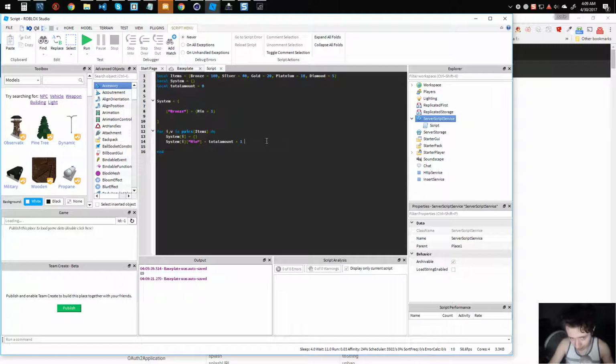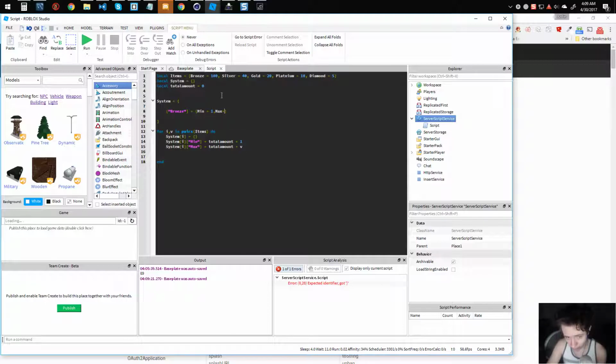Okay? Then we do another one, system[i], and then do max equal total amount plus v. So what this does is now this makes another option here, max, and then equals that, and since this is bronze, this maximum would be, let's say the total amount, it's 0 plus v, and v on bronze is 100.